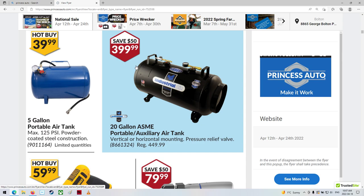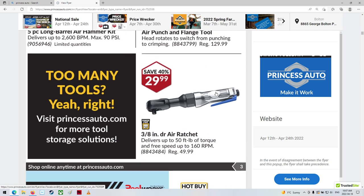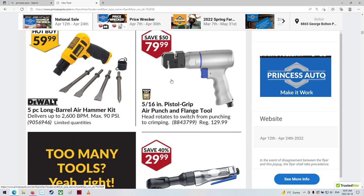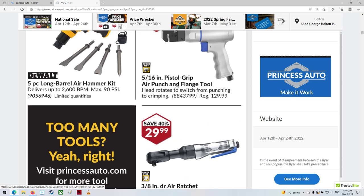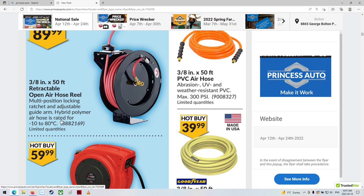Some air tank stuff. That's a neat looking one, but 400 bucks - holy smokes. 20-gallon, that's fairly big. Looks just like a 40-pound propane tank, really. Better just to get a propane tank, take the valve off it - they're all pipe threads in the propane tank, so away you go. Some air tool stuff. A nice hose reel - they're on sale again.